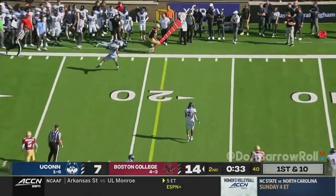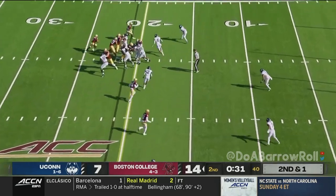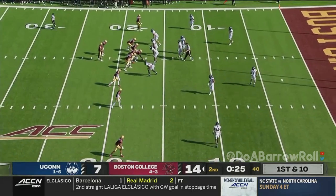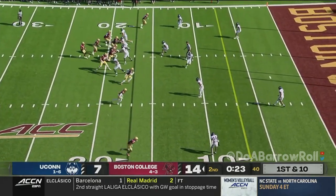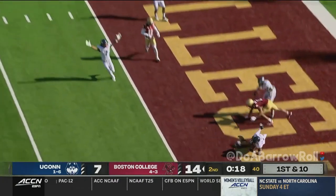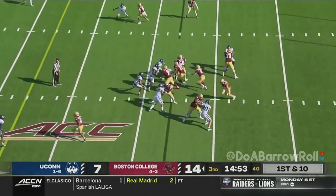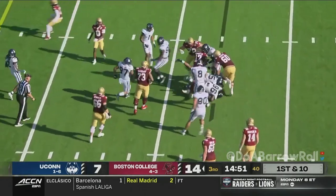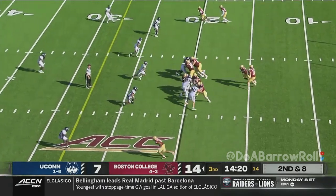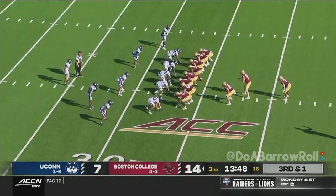Castellanos to throw. Facing a second down and 1. Ineligible receiver right there. Castellanos is going to run it. Gets enough for the first down. And Boston College that time running to the short side of the field. Castellanos to throw. Going to the end zone. Double coverage. It's intercepted. Have to protect a player from himself. And so we won't see Rosa in this second half, most likely, but we are seeing Emmett Moorhead. I don't remember a moment that it could have happened. Now he's warming up on this sideline, but BC going with Moorhead to start this second half.